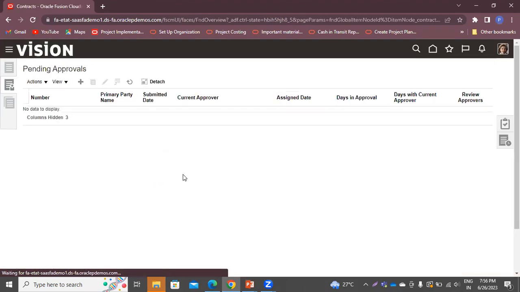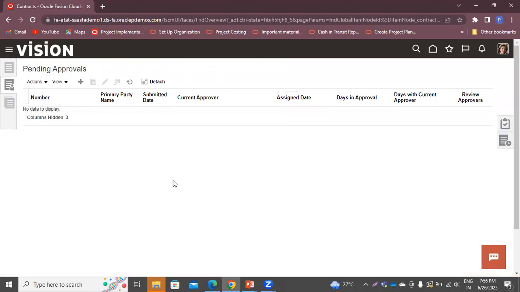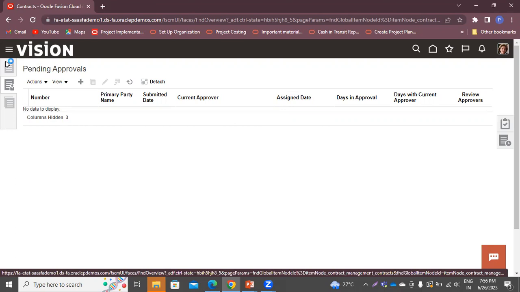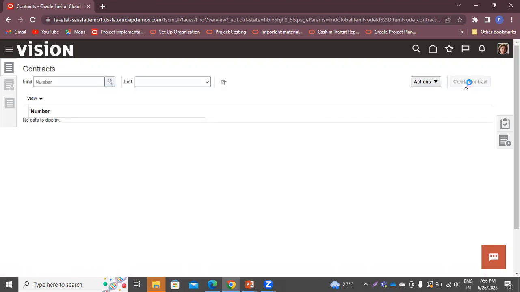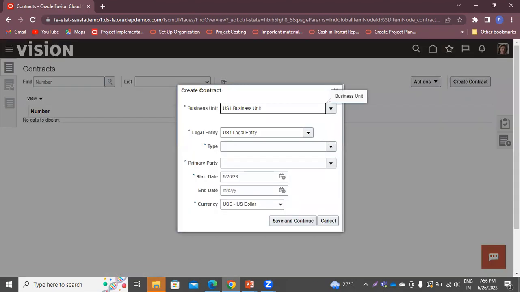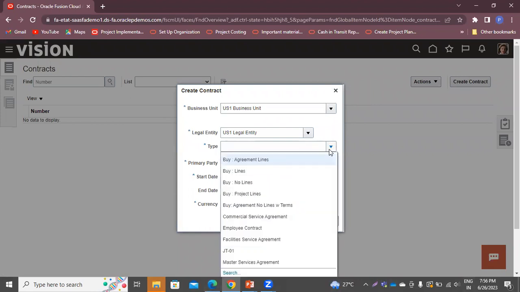In the PPM module, you can generate the invoice against the contract. So creating a contract is a mandatory step. Click on create contract. Select the type of the contract here.